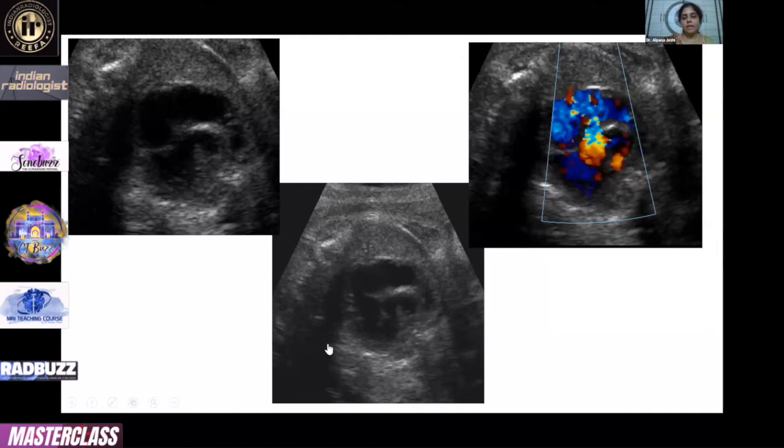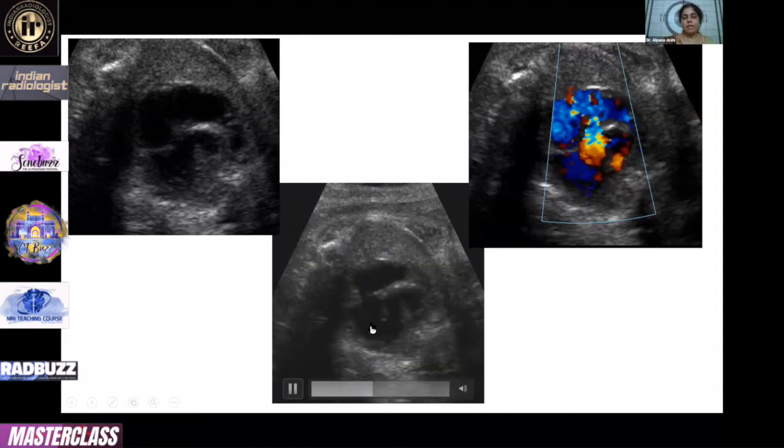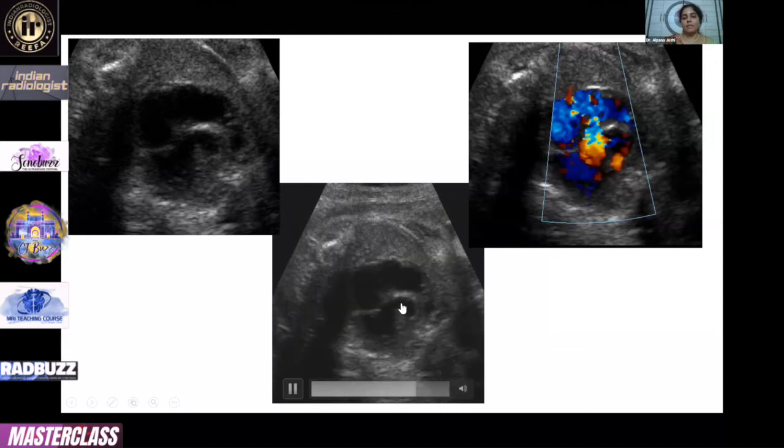As I said, whenever you are analyzing the heart, you have to focal zoom it, but always keep the spine in the picture. That gives you a very good orientation. So this is the left side and this is the right side, where the left-sided structures are normal. The mitral valve is opening properly, but as you can see here, there is a thick echogenic structure, and there is a VSD here.